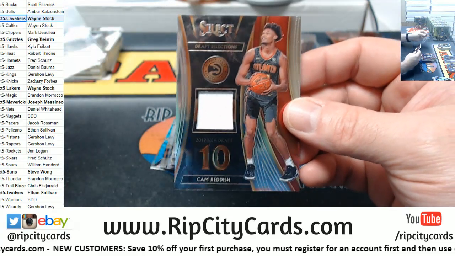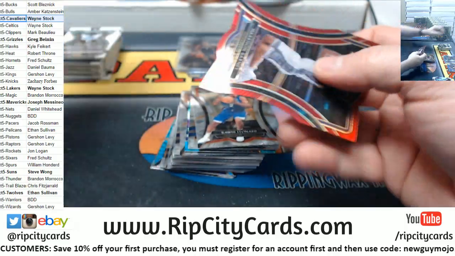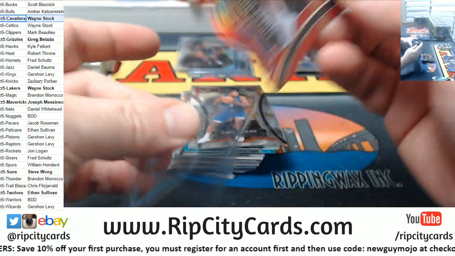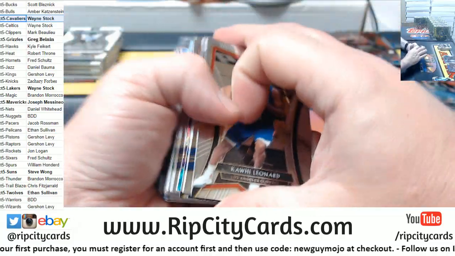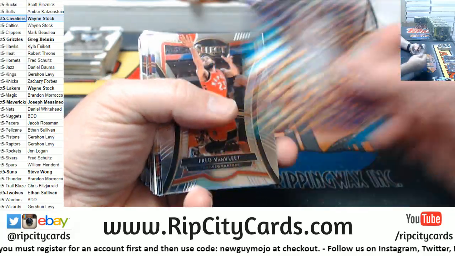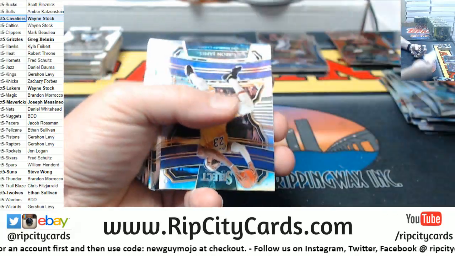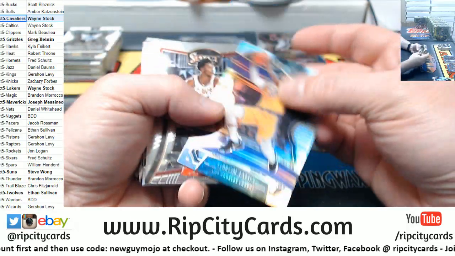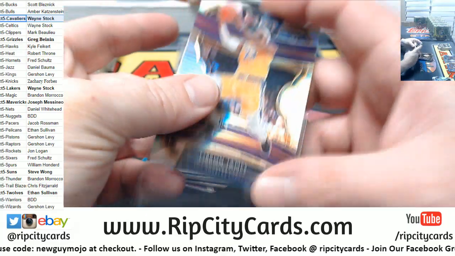Cam Reddish swatch for the Hawkinators. The Harrison Barnes die cut in red for the Kings. Norvell Jr. tricolor. A LeBronda in silver. Nice card.